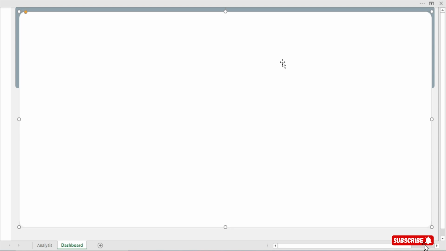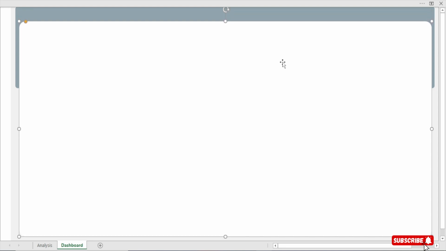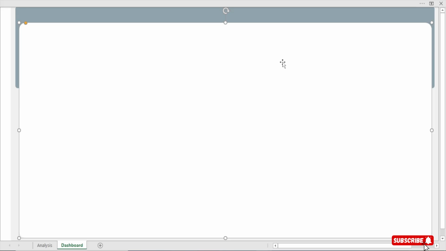So let's drag it down. Use your keyboard arrow to bring it down like this. Perfect. Let's center it nicely like this. Okay. So now this is what we've been able to do, right?